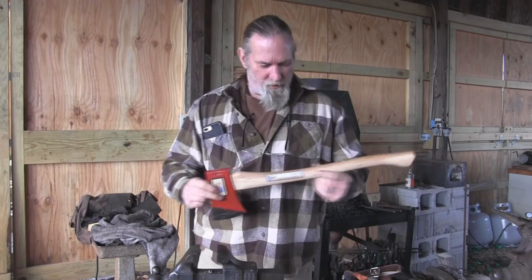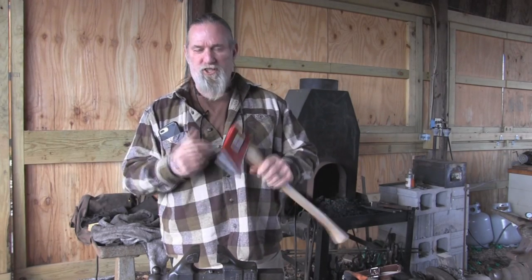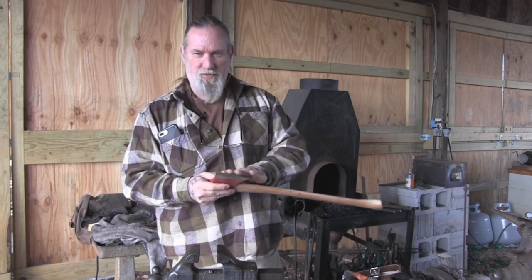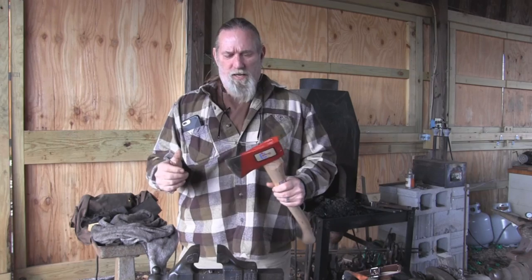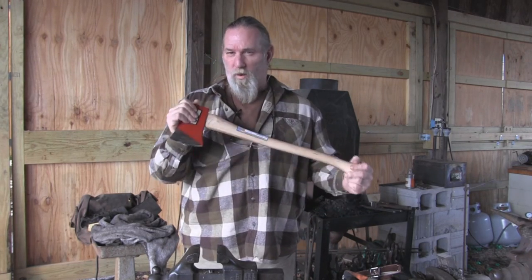What I have in my hand here is the Council Tool 24-inch boys axe. And this is the stock axe that they have that's less than $40 without the mask. And this axe is a great American-made axe, and I think it's a very underrated axe for what it costs.